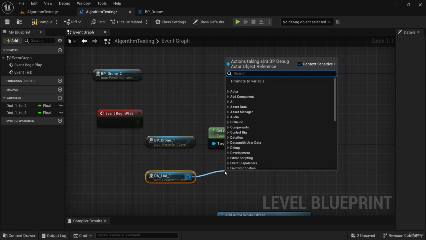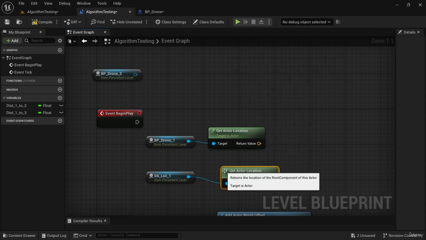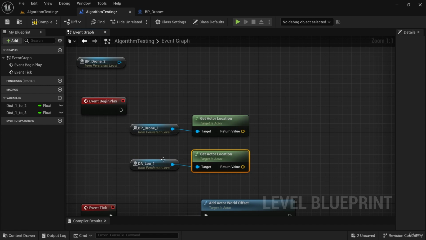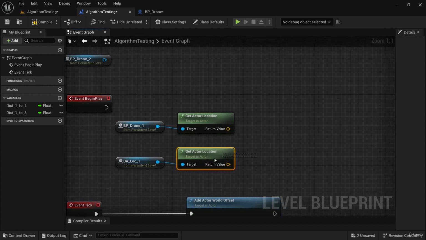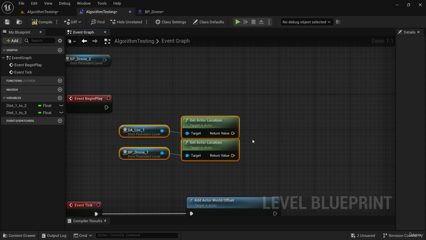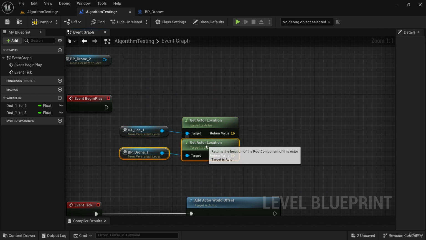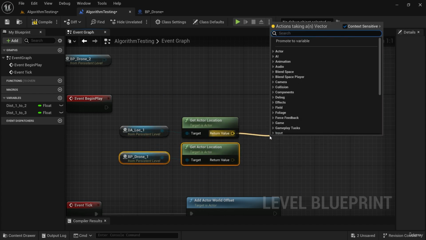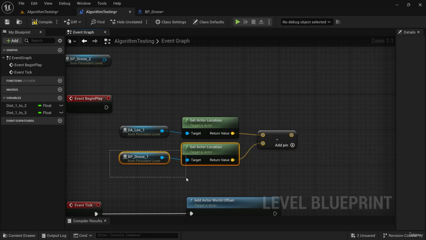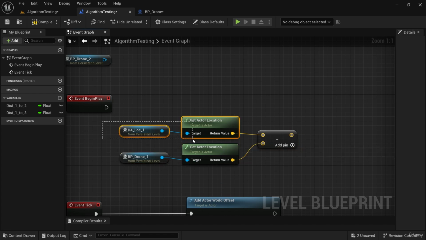I'm going to call get actor location on that, and I'd like the vector from the drone to DA Loc 1. So I'm going to subtract, right? Vector subtraction, and I'm going to take the destination, that's the first vector. I'm going to drag off, hit minus, get a subtract node, and I'm going to subtract the starting point, that's the drone 1. And now we have the vector from the drone to DA Loc 1.